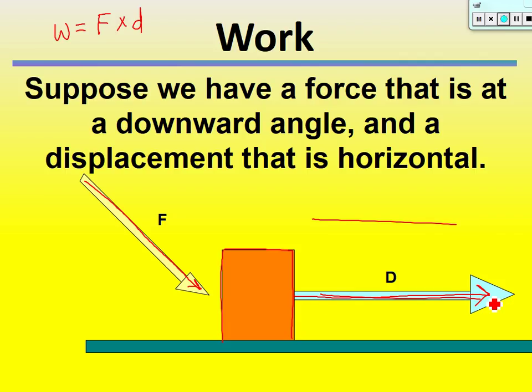If you notice here, my force is at an angle. So what we're going to do is use some trig. We're going to have to come up with some components of this force, so we're going to make the components of this force with a triangle. If my hypotenuse is the force, I'm going to call this the force in the x direction, F sub x, because it's along the x-axis. I'm going to call this component of the force F sub y because it's on the y-axis.